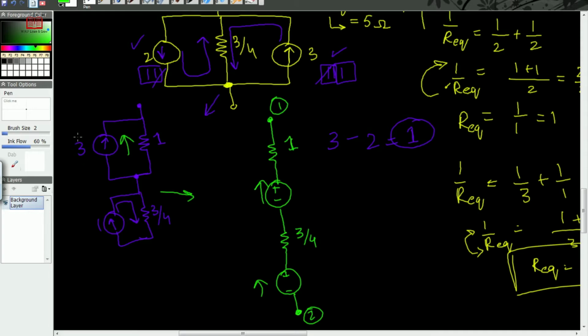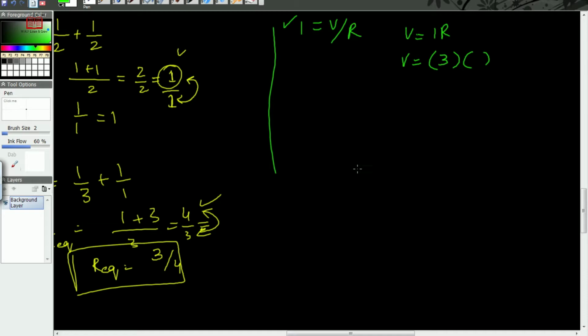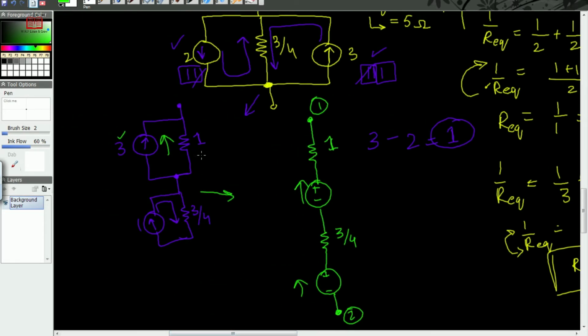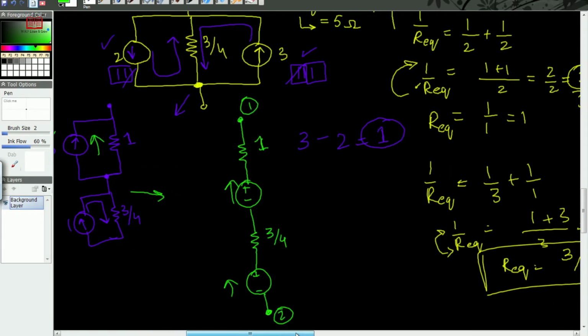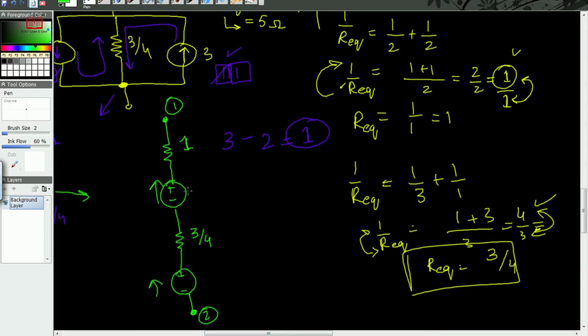I is here 3. We are having the 3 ampere current source. So just apply 3. What is the value of the resistance? The resistance must be that one that is connected in parallel with the current source. So 1. So 1 is the right value. Just add here 1. V is equal to 3 volts. So the first voltage source must be 3 volts.